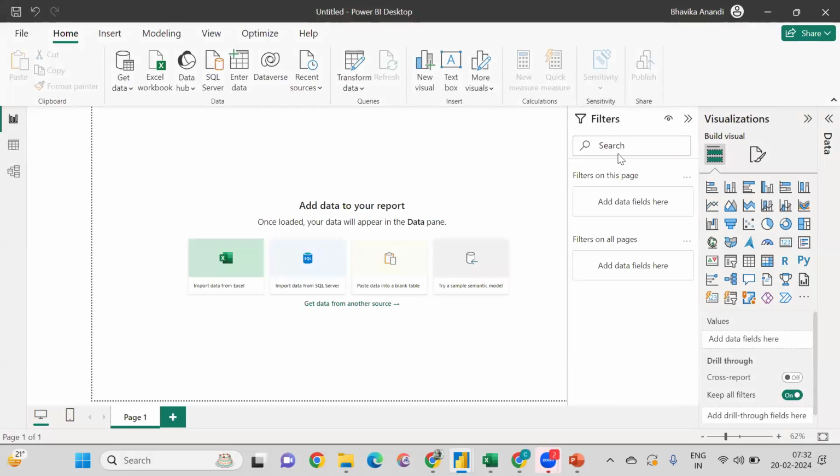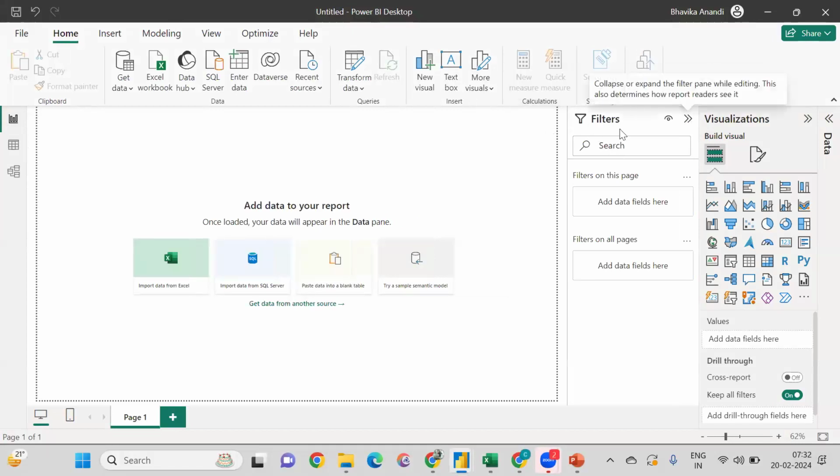There are a few things here to note. One is filters. The filters pane is where you store the slicers or filters, something like a date slicer, or if you have a text field that needs to be filtered, such as department or country, region, sub-region, product categories, and so on.